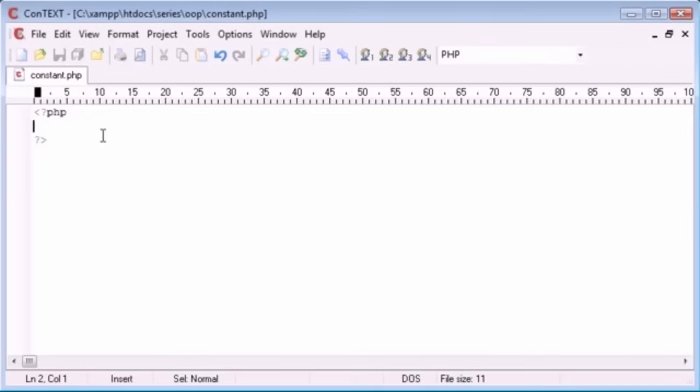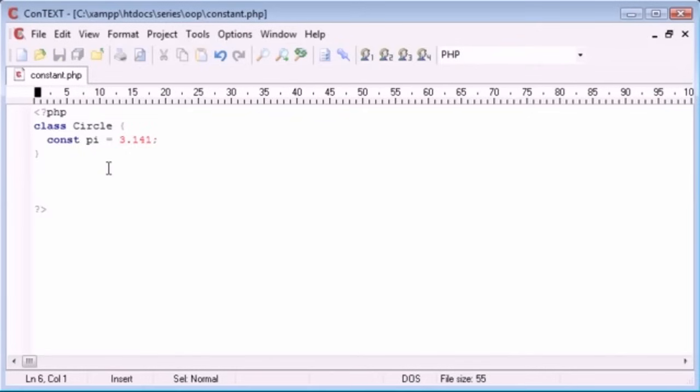So the first thing we need to do is create our class. I'm going to call this class circle. So let's bring down our curly brackets. We need to now create our constant. I'm going to first of all demonstrate how we access this constant outside of our class, and then we can use our method within to use this constant value. So we're going to use the const keyword, and then we're going to say pi equals 3.141. And that's it. We've created our constant. The name of our constant is pi, and our const keyword lets us know that it's a constant.